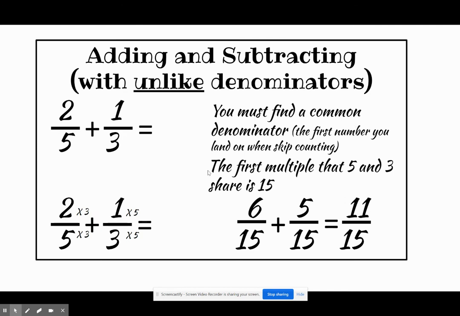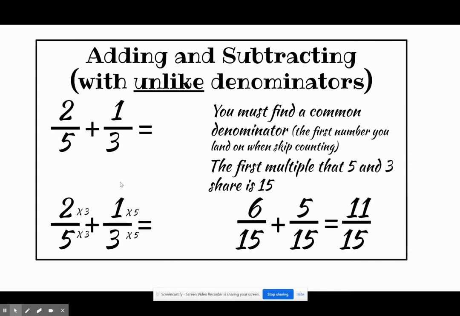When you get to having to add or subtract with unlike denominators, those pieces aren't the same size. You can't add or subtract them. You need to have the same bottom number. So the trick that you were shown before is if you can get from the smaller number to the bigger number by multiplying somehow, that's the way to go because then you only have to change one fraction. Unfortunately, in this case, you cannot do that. You cannot multiply 3 times anything to get you to 5.